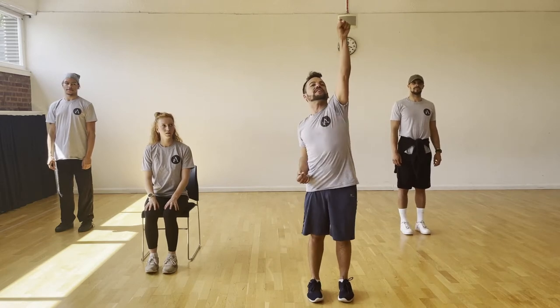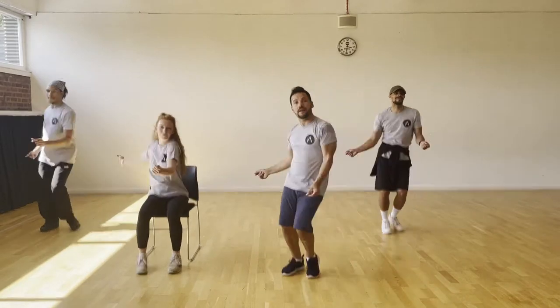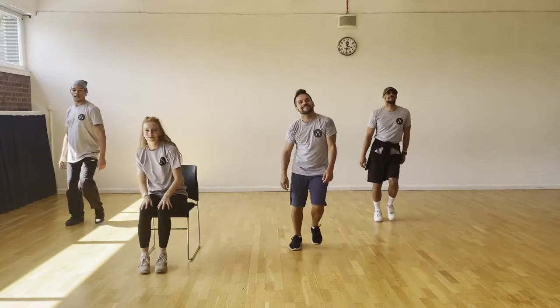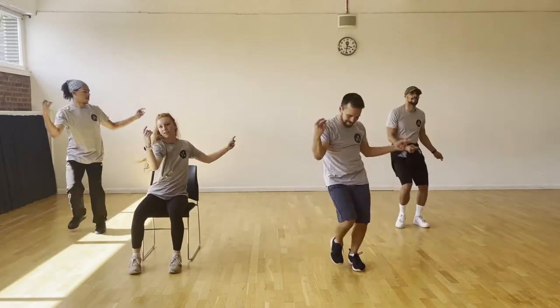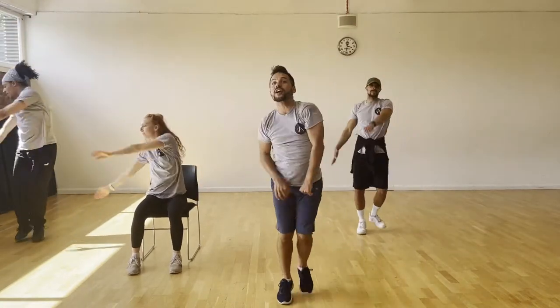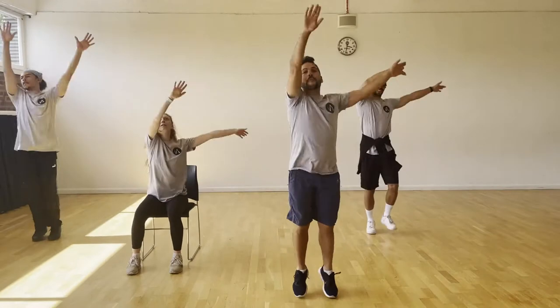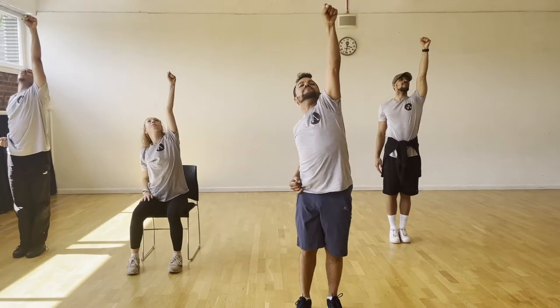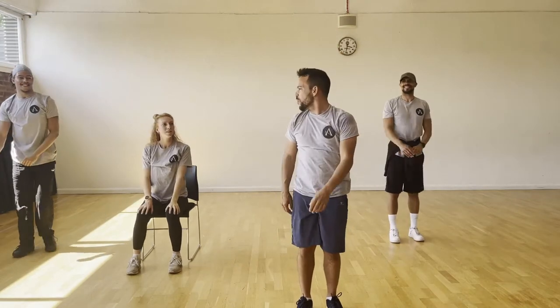So let's try music. First part from the step touch all the way until the fist up in the air. Let's try. We go. Four step touches. Big. Four. Big. We open the arms and the legs. We hop, hop, hop. Again, open. We hop, hop, open. And four counts to go down. One count, up. Super. Shall we try that one more time?